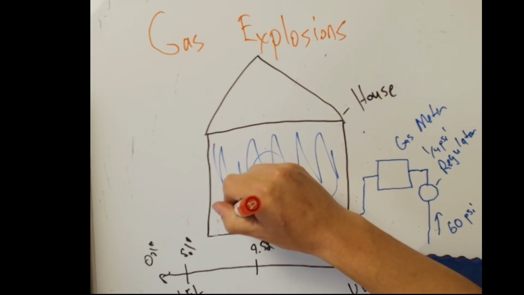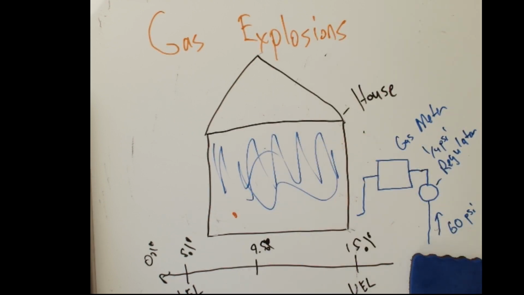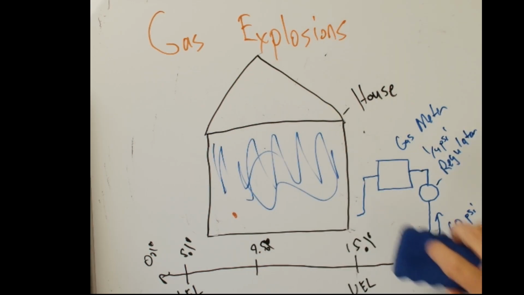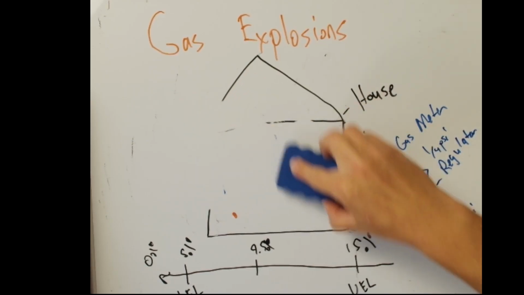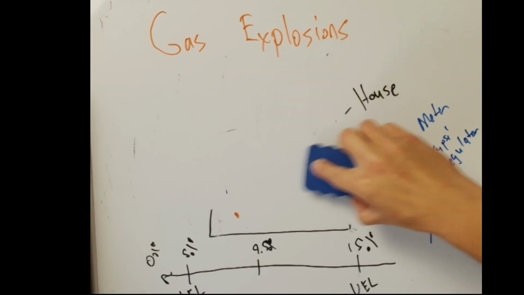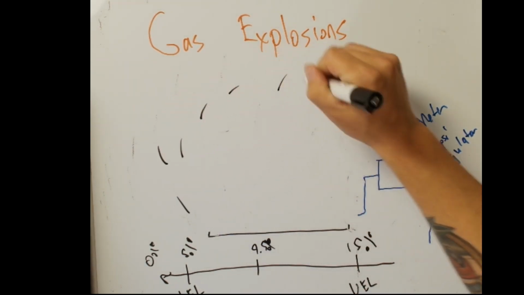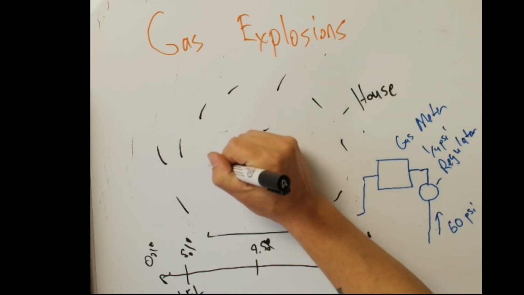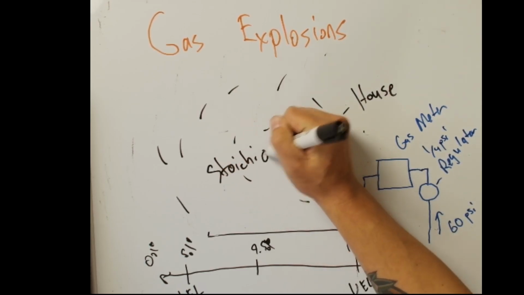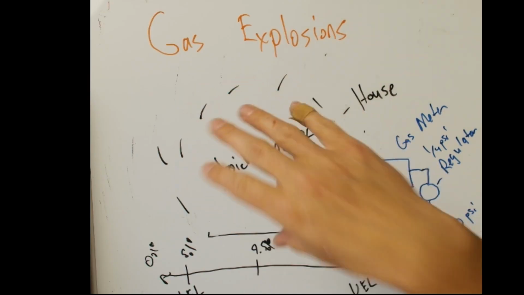You have your ignition source of your water heater kicking on to heat up water, and it travels through. And it travels through so efficiently and creates so much energy that when it hits these walls, it splinters it into a million pieces. Quite literally a million pieces. The actual house explosions that you see where there is essentially nothing left, it literally just explodes it into a million pieces all around. This is called a stoichiometric explosion. Stoichiometric explosion. It is a perfectly efficient explosion in a fuel-to-air ratio.